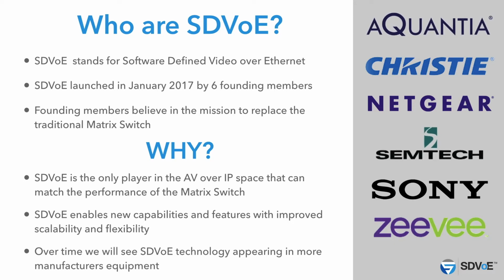Aquantia and Semtech are 2 companies the audience may not be familiar with. These companies provide chipsets and core intellectual property that drive SDVOE. And finally, Netgear, who you probably are familiar with, but not in the context of AV. Netgear have recognized that SDVOE is an opportunity to establish a leadership position in Pro AV as a supplier of switches to replace the matrix.